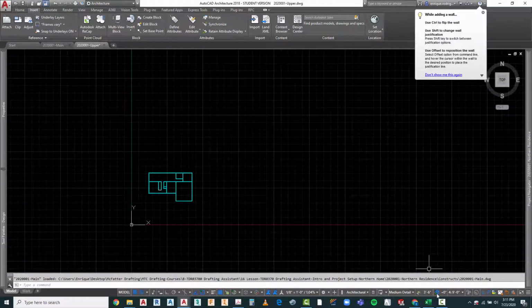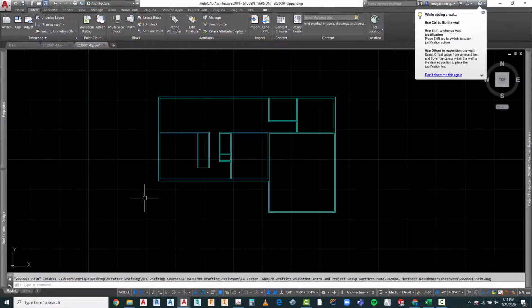And I'm going to make sure and look down here and make sure that replace Z value with current elevation is still shown in. So what ends up happening is when I start laying out my walls for the upper level, that they are going to be properly located and not accidentally snap to the level of where my walls would be down below. So I can comfortably feel that I can begin to lay out my walls here.